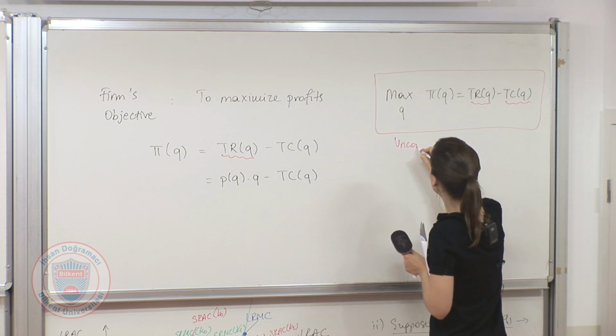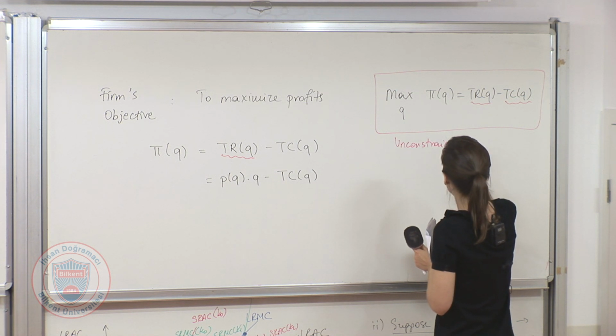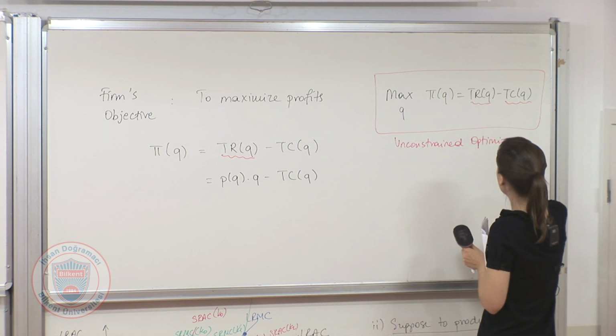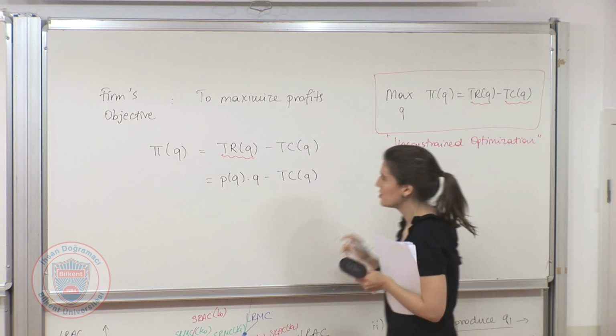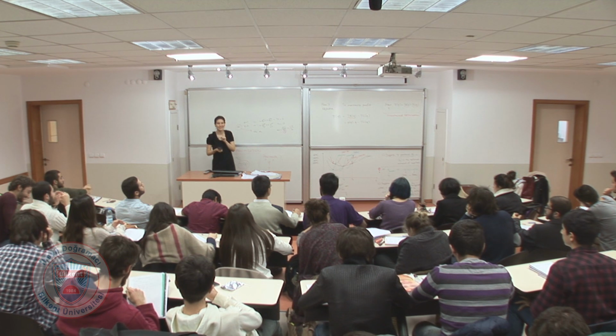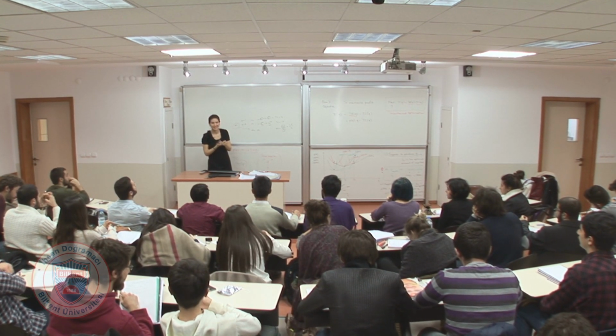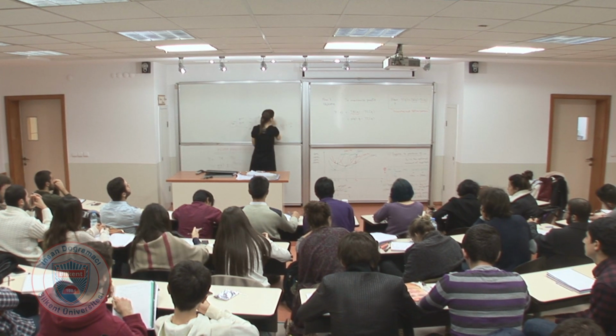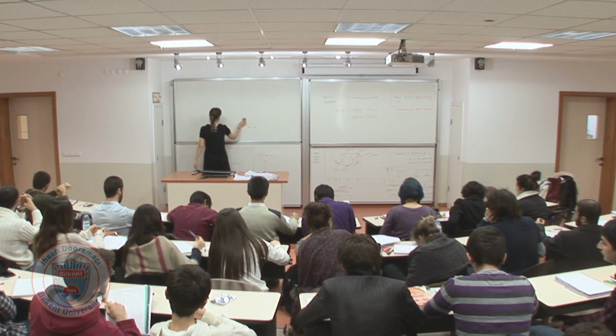So this is an unconstrained optimization problem. Okay, so how can we solve this? How do we maximize a function? What should we do? We just take the derivative, right? Let's take it and set it equal to 0. But is it enough to say that it's the maximum? No. What should we check? The second derivative as well, right? So let's do that. It's going to tell us something, okay?